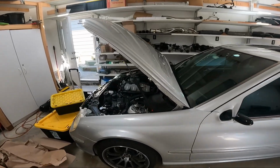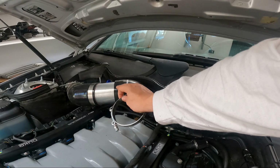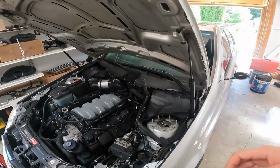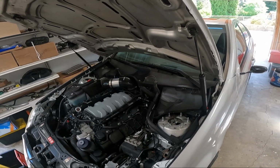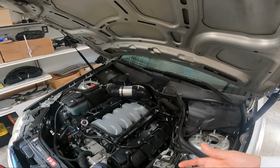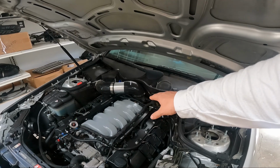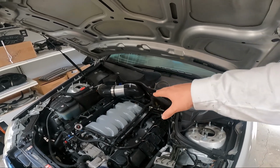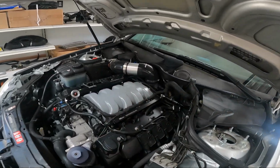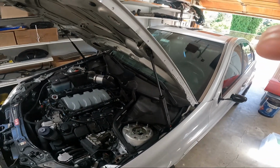And then aside from that, there is a clamp that needs to go on because one of the clamps broke over here. I was using one of the cheaper clamps and they broke, so I got a new one that I can throw on, but we don't need to do that right now. And that intake setup is probably not going to stay after I do our intake manifold flip. There's a possibility I could just raise it and keep it in the back still, but I don't think honestly that I would have clearance to do so. So if I do raise it, I would have to move this up front, but I don't know for sure. Anything's possible, I guess, but we'll see what we end up doing.